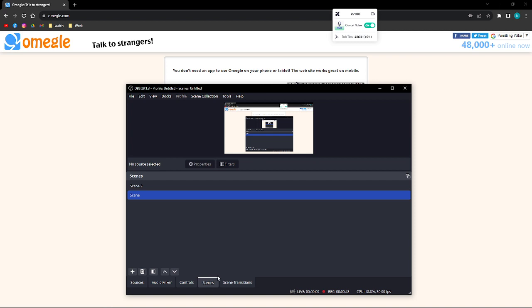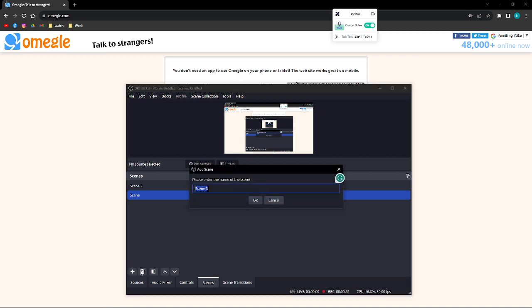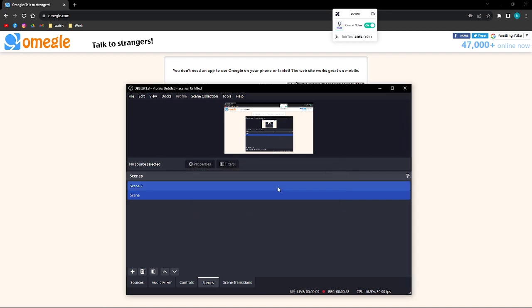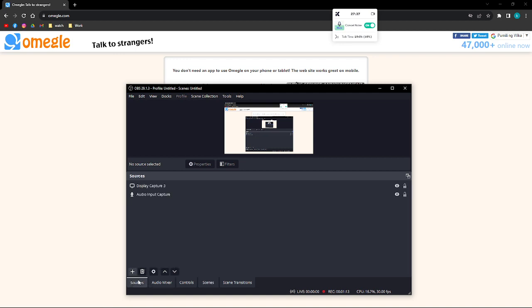So first, if you already launched your OBS, go ahead and click onto the scenes section in there, and then just click onto the plus icon in order for you to add scenes. And after doing so, just click onto the OK. And since I already have scenes on my OBS, I don't need to do that. And after adding your scene, just go ahead and click onto the scene. Make sure that it is highlighted in blue right here. So it is highlighted. As you can see, click onto that scene and then go to the sources.